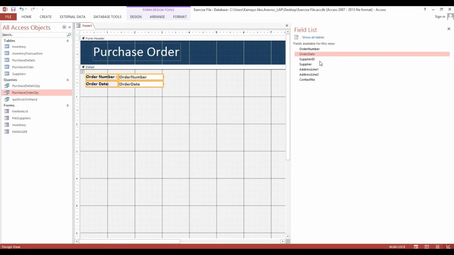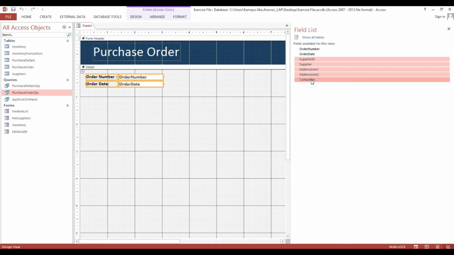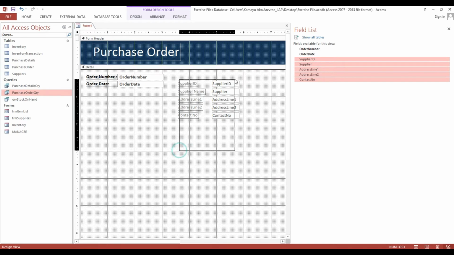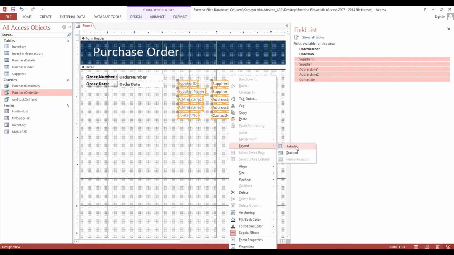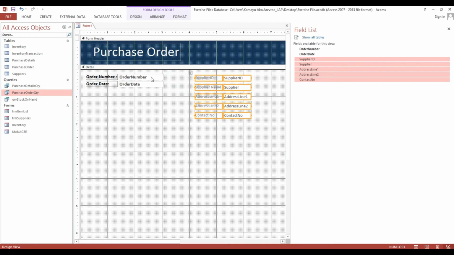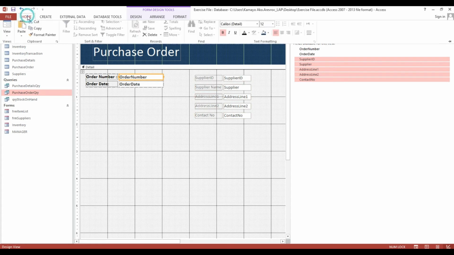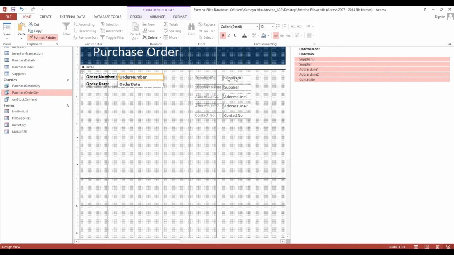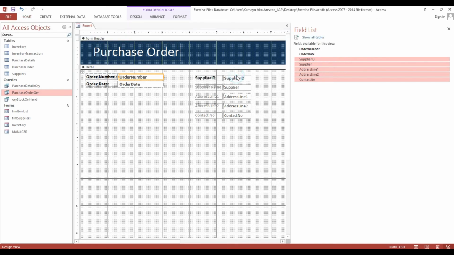And here I will put supplier ID. I will copy this one and drag here. Then I can make it stack. I can copy also the format painter. Just click that one and click here, lock.